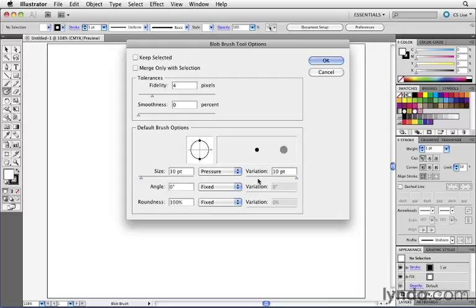For example, to understand how this preview works, I've currently specified the brush size of 10 points. It's a round shape right now, so I see a round 10-point circle right here. However, because I specified a variation of up to 10 points, that means that as I press harder or lighter on my tablet, I can either have the tip of my pen be almost 0 or up to 20 points in size. I'm going to leave my brush set to a round brush here. Obviously, the angle of a perfectly round brush has no visual difference, so I'm going to click OK.